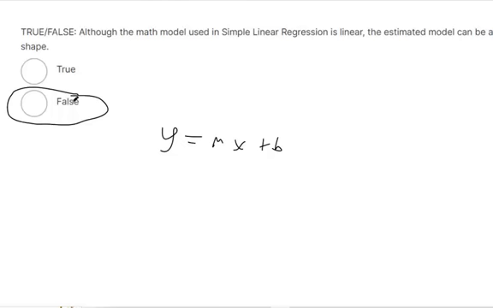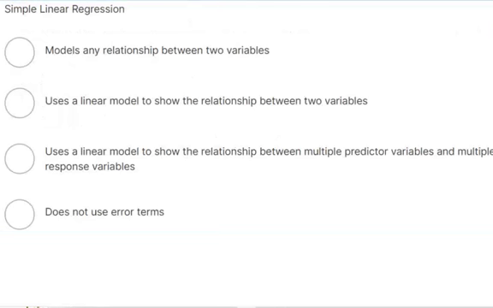If your hypothetical model is linear, then your estimated model has to be linear as well. Simple linear regression is talking about y equals mx plus b. And then technically there's this error term that's going on here too, epsilon. And y is an estimate. Okay, so just some fancy letters here, but what it means is that you're trying to predict for a y variable using a column of x numbers. And to do that, we find the best slope and the best y-intercept we can. Plus, there's always going to be some error for each individual prediction. We just don't know what that error is going to be.